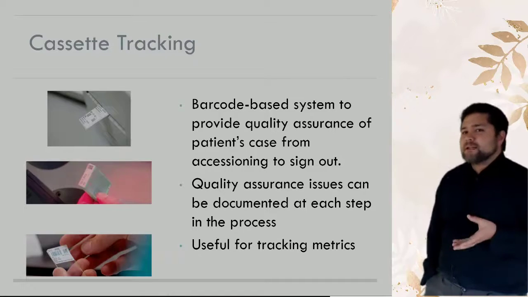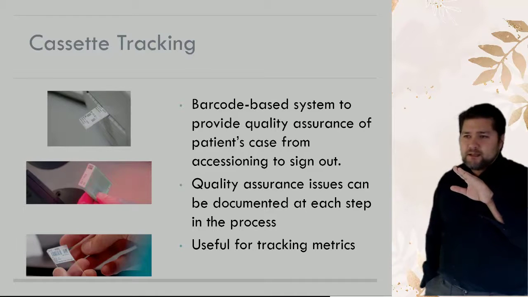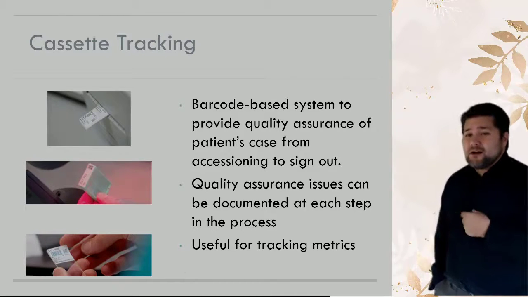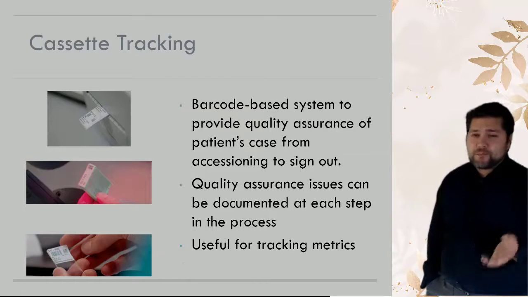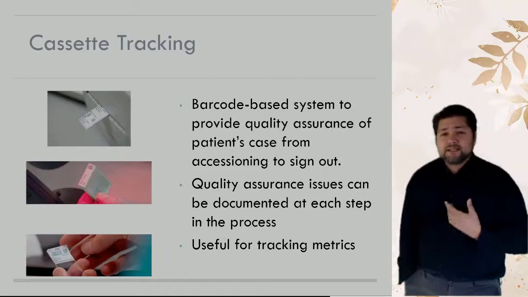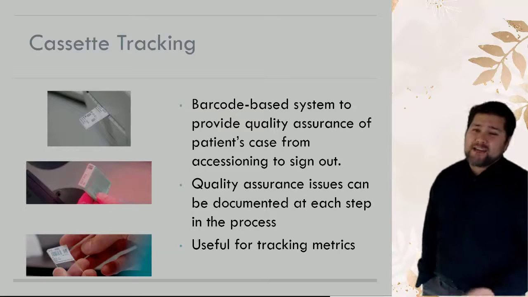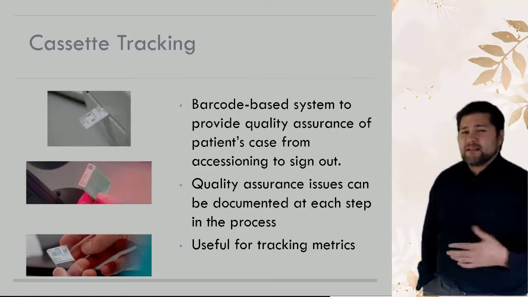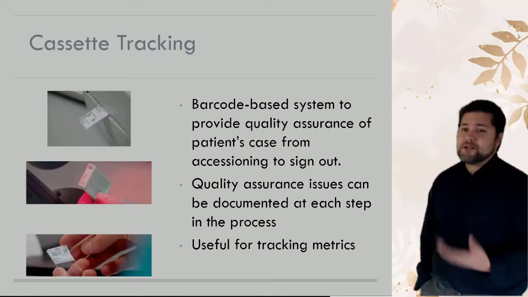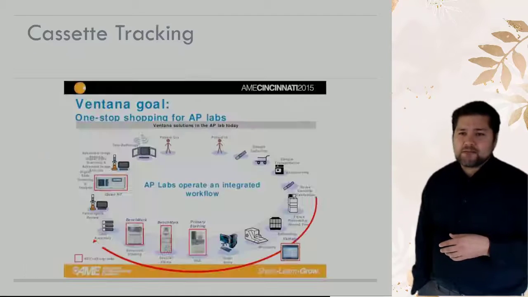Some of the problems I've run into with this is making sure that the barcodes are scanned properly, especially on the cassettes. Depending on how they print the cassettes, sometimes there's some little irregularities in the surface, and that can cause issues when scanning. So if the system works perfectly, awesome. Now, again, we'll talk about implementation of these systems. Some of the problems are whenever you improve quality assurance, you're ultimately going to add more time to your workflow. And a lot of people struggle with that, but you also have to remember that at the end of the day, the goal is patient care. And as long as the patient is getting cared for, if it requires an extra 2 minutes for a case, it's kind of a price you have to pay.